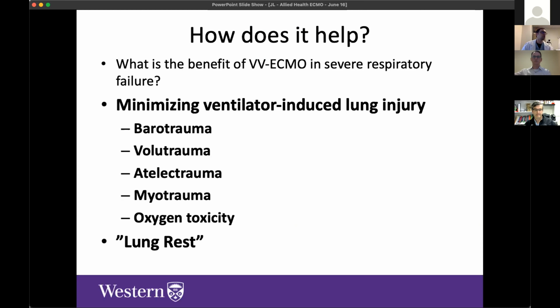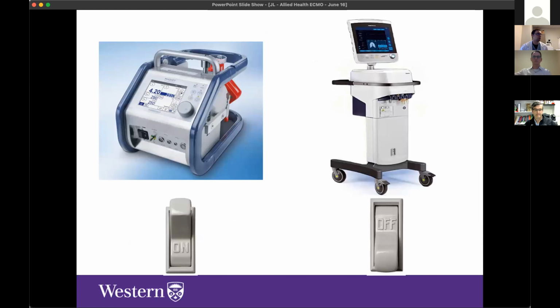So it allows you to achieve lung rest while getting gas exchange through the membrane. Essentially the way it should be thought about is it really allows you to turn the ECMO circuit on so you can turn the ventilator off and minimize ventilator-induced lung injury in someone that you're struggling to ventilate and failing to achieve those targets defined in that document. So any problems that you have with CO2 clearance or hypoxia can then be managed with the circuit without having to adjust ventilator settings.